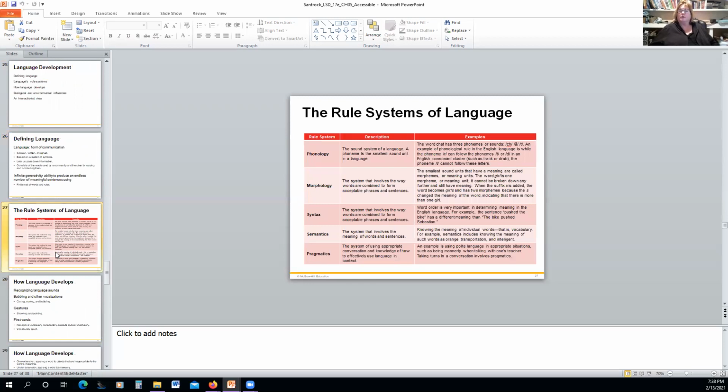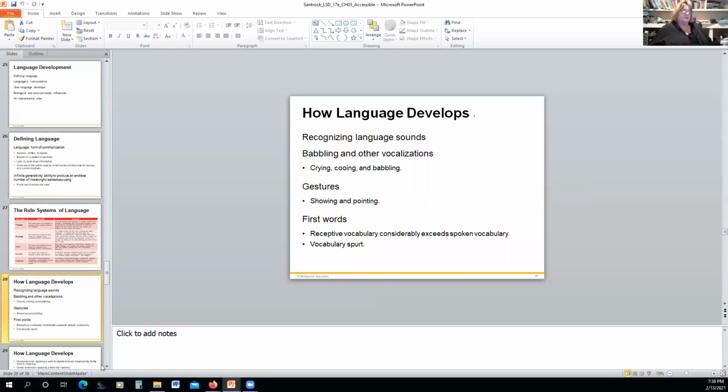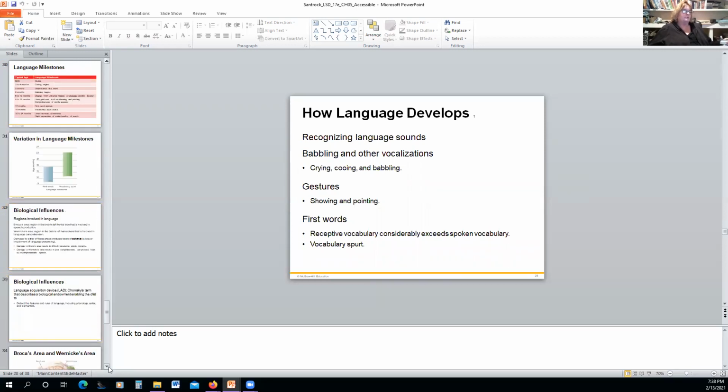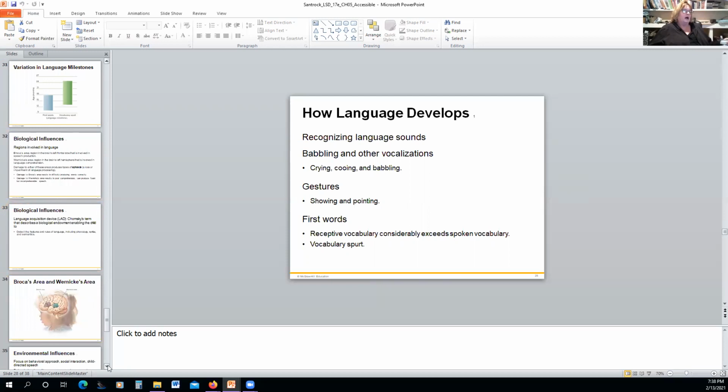Think about the word "to." What kind of "to" am I referring to? No pun intended there. Am I referring to the number two, "to" as in we're going to something, or "too" as in also? We don't know. There's so much in the English language that is confusing. So a lot of this will talk about phonology and morphology, syntax, semantics, the way that language is. It'll talk about the importance of babbling, and just some other things with language and language milestones in that chapter 5.